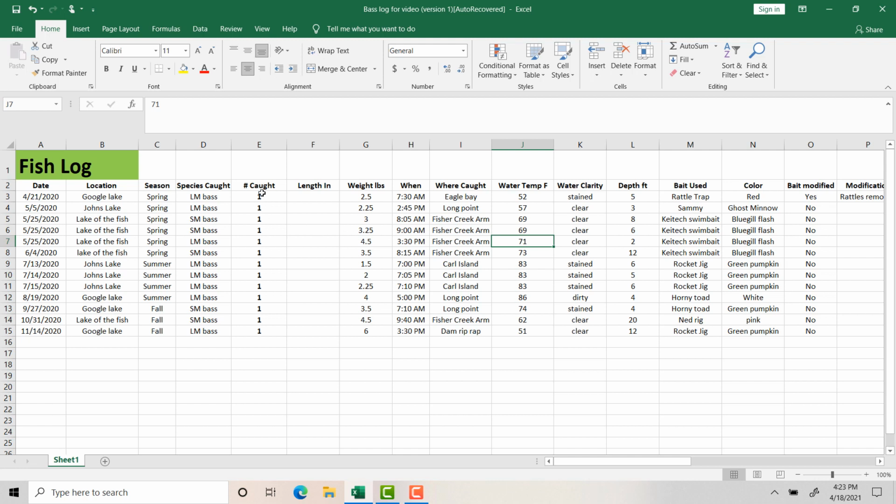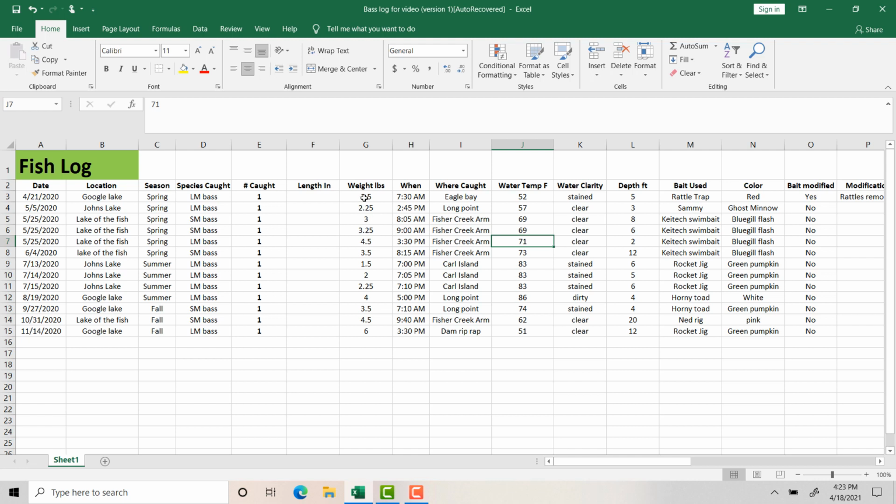So you'll always find that when I'm doing my particular fish log, it's one fish caught every time, so I can learn the maximum about each and every fish. And that starts to matter over time when you start doing some statistical analysis. The next items here are length and/or weight. You can put both in if you know them. You can put the weight in if you have a scale.